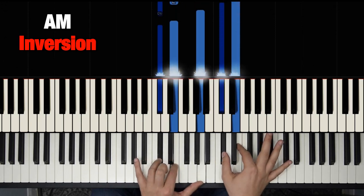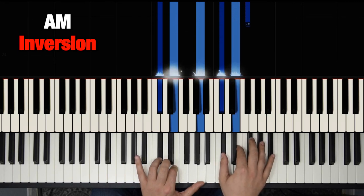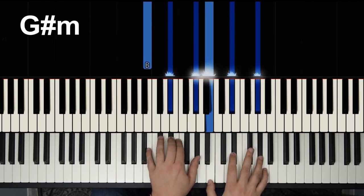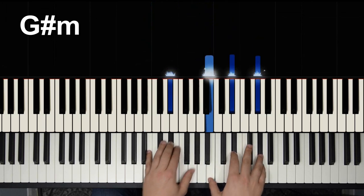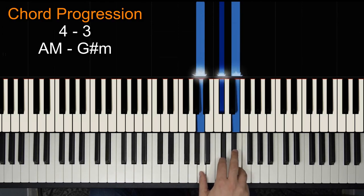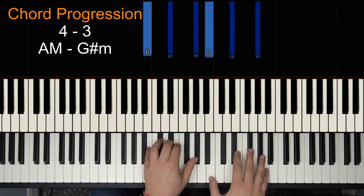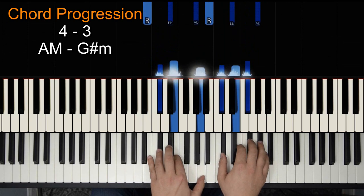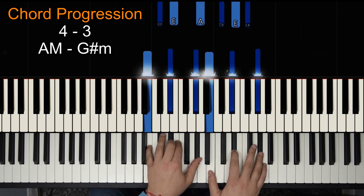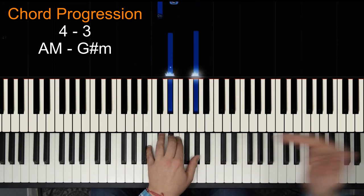And he had these two notes, so that's an A major. Then he adds F sharp passing tone from the scale to the next chord, which is G sharp minor. That's the first measure. So G sharp minor is here, A major is here. He's using both of them. So A major in this way, and then this. So A major to G sharp minor, the 4th chord and the 3rd chord. And all we do is move that up and down.